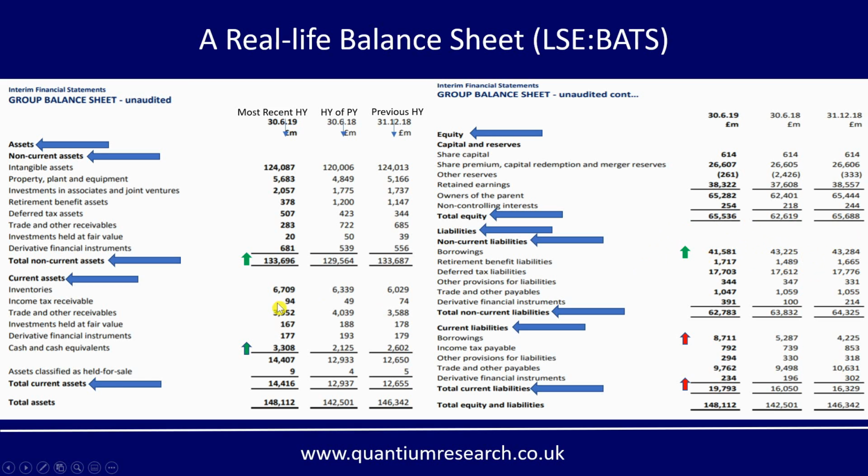Assume that they've been, as we mentioned before, cash is up, debt is down. That's a good sign. Normally you'd think debt would be up. But if we look at the current liability section, the short-term debt is much higher. In the previous half year, it's 4.225 billion pounds, and now it is 8.711 billion pounds. So that's what, a 4 billion increase. You have the long-term borrowings down by 1.7 billion, and you have the cash up by roughly 700 million pounds.